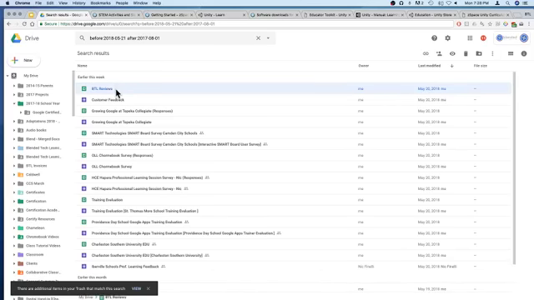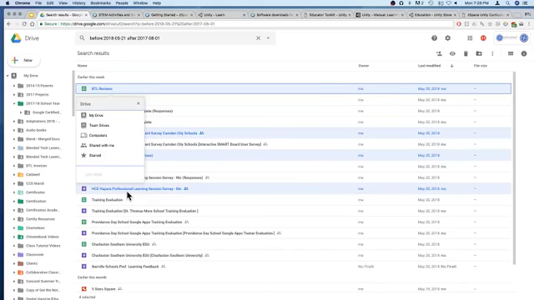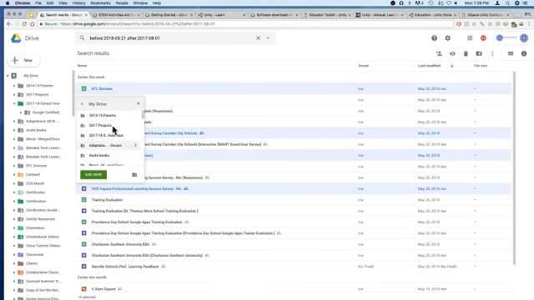So I'm just going to select a couple here just so you can see. If you do Shift and then Z, instead of moving it, it will actually add it also. So I can add it to that school year.